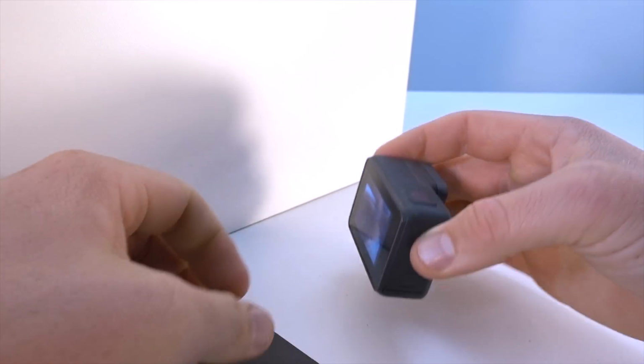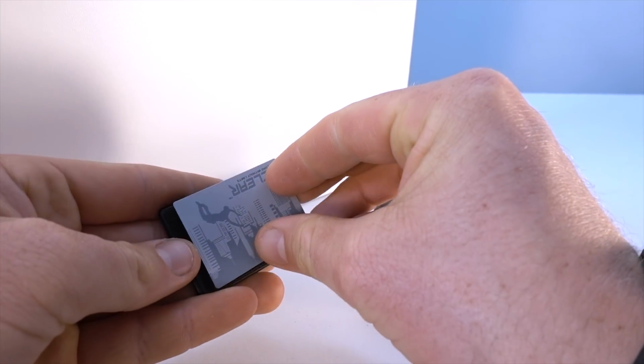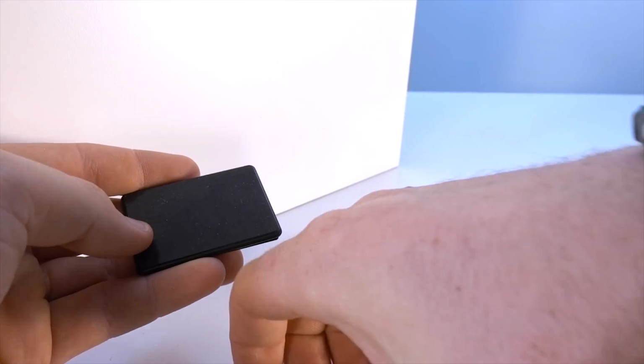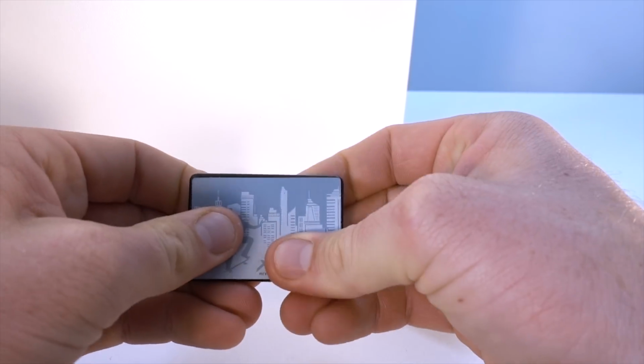This is much more something that'll allow you to very quickly slam your camera onto something to get a couple minutes of locked off shots of something. I wouldn't be using it long term. XClear even recommends using it for a maximum of 10 minutes.